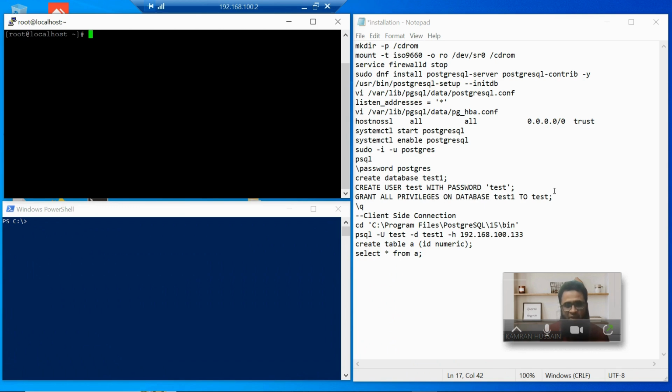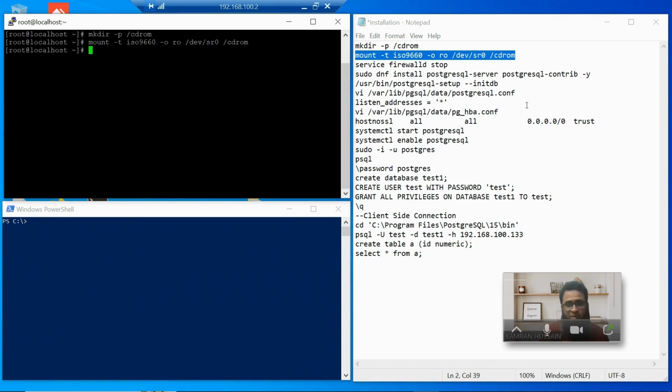These two commands mount your CD-ROM, the ISO file of your operating system, to your VM or your physical machine. Just copy, create a directory for the CD-ROM and mount the CD-ROM on this directory.